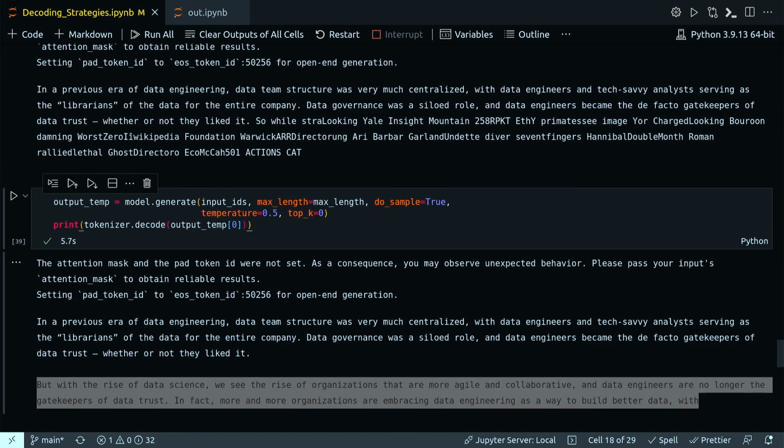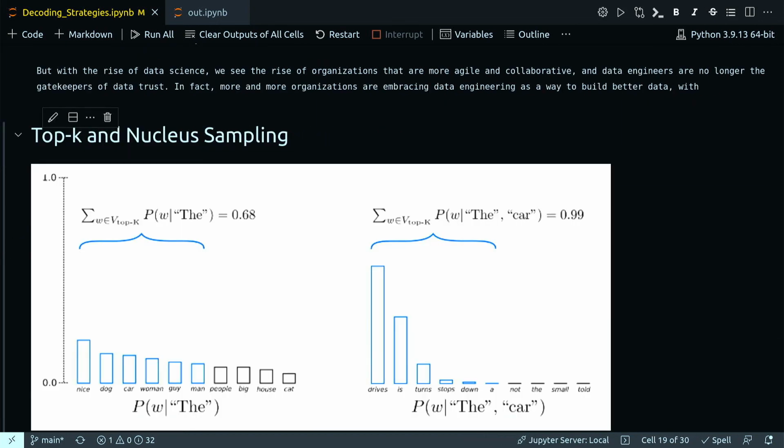Let's do them. So top K and top P sampling are 2 popular alternatives or extensions to temperature. In both cases, the basic idea is to restrict the number of possible tokens we can sample from at each time step. The idea behind top K sampling is to avoid the low probability choices by only sampling from the top K tokens with the highest probability.